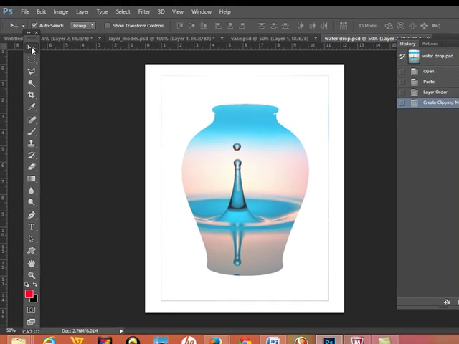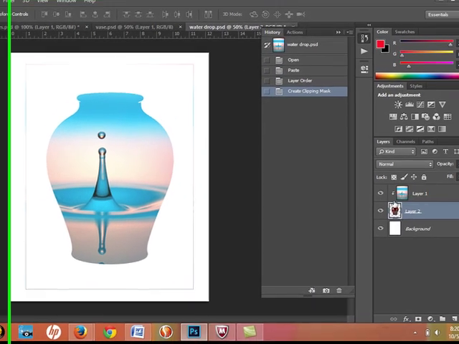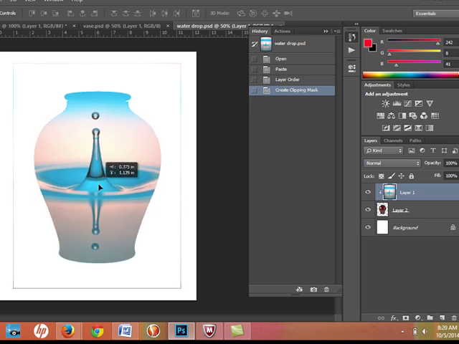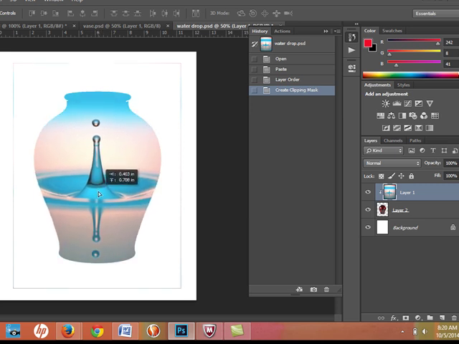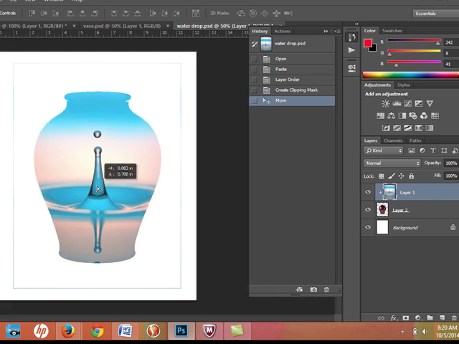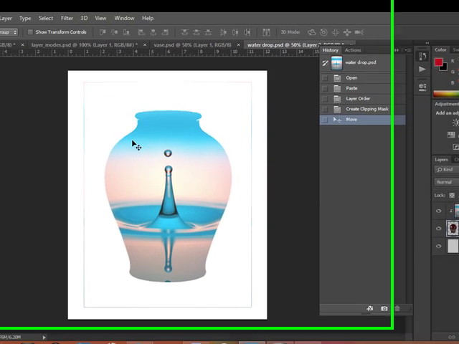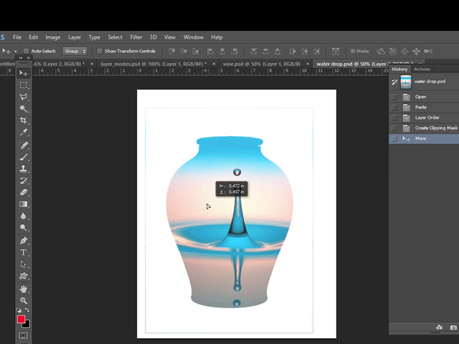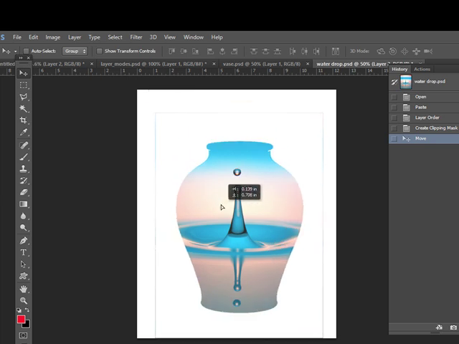And I can take my Move tool, and depending on which layer I'm selected on, I can move the content. So if I want to reshape that water droplet so it's right in the middle, as long as I'm on layer 1, I can move it around. If I want to move the actual vase, I'm going to go to layer 2, and I want to make sure my auto select is turned off because it will try to grab my layer 1, and I can move the vase around as well.